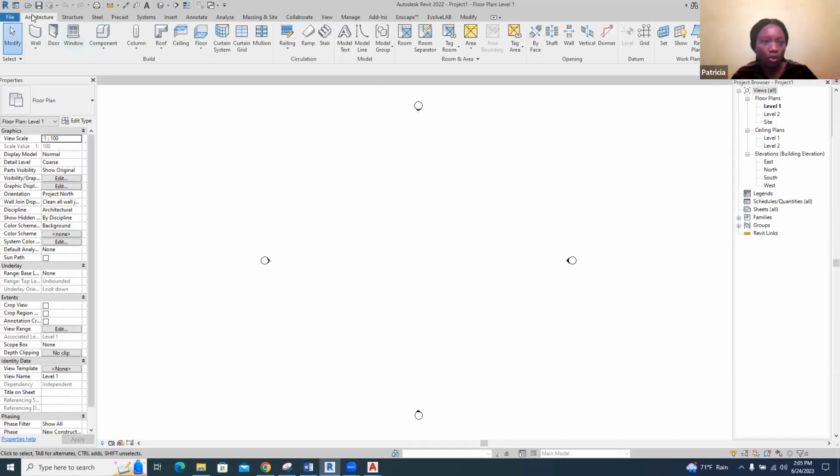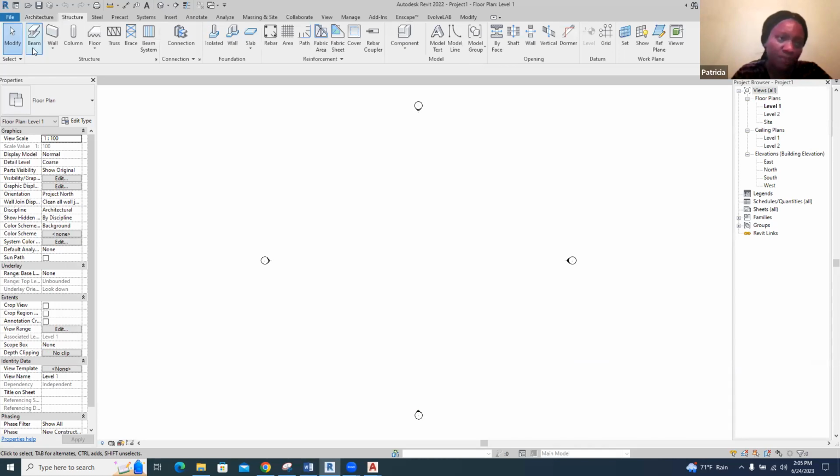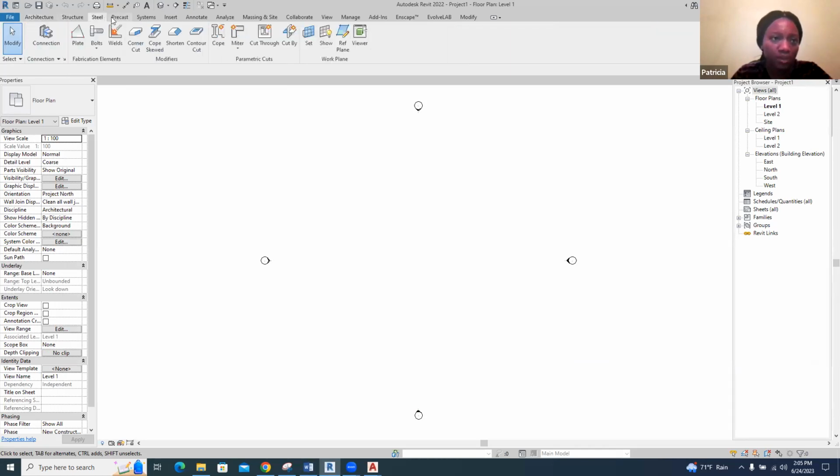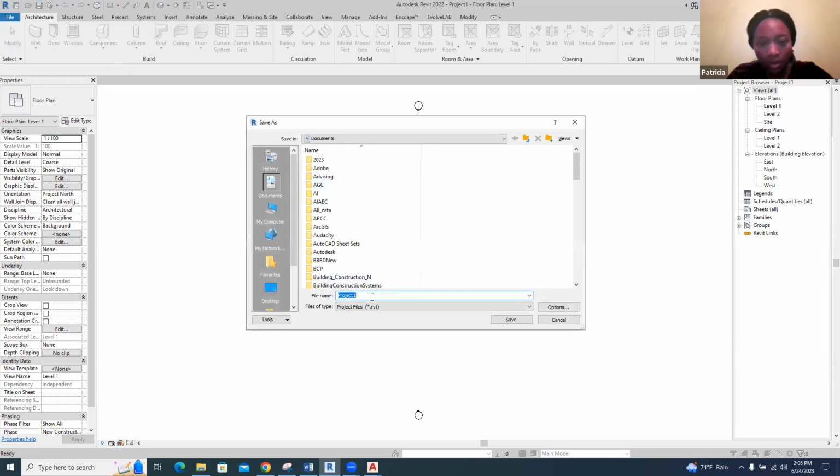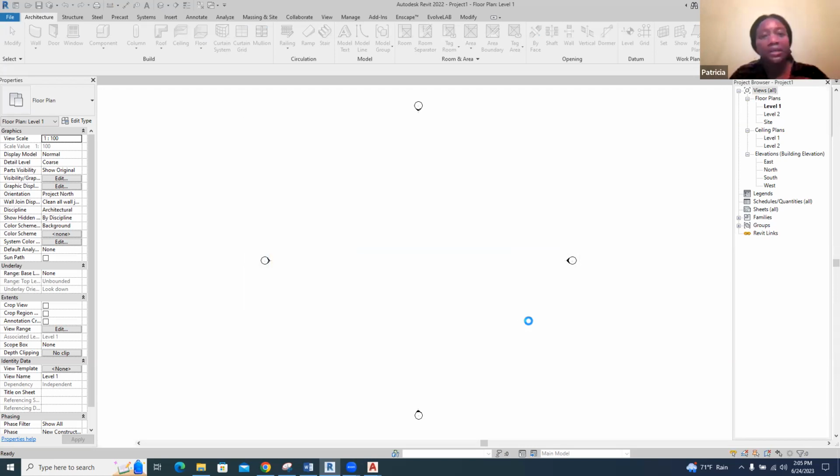Right now we have the architecture tab selected, and we have different types of tabs. So there's architecture, structural, where you see beams, walls, steel, precast. For me, I don't want to see a lot of things. I just want to go through one project and then I'll learn how to do my thing and I can be adding on it. So in this case, the first thing is to save the project. I'll save it. It's already named Project 1 by default, so I'll name it Revit Basics 1, and save it on my desktop so I can find it as quickly as possible.